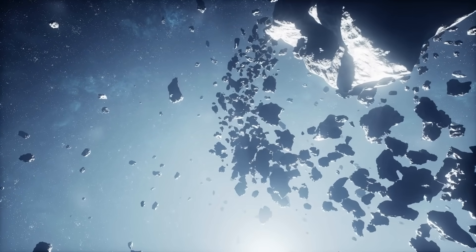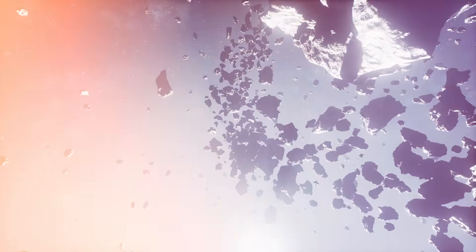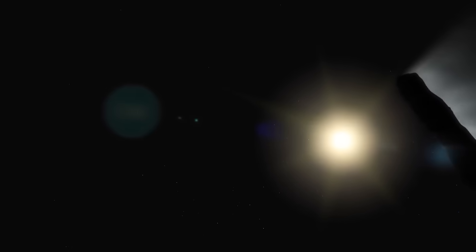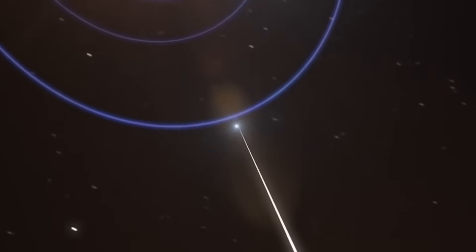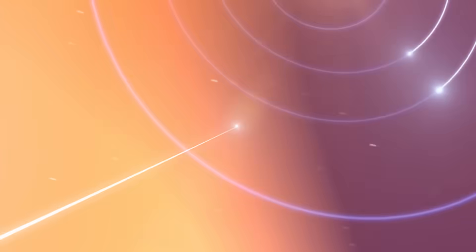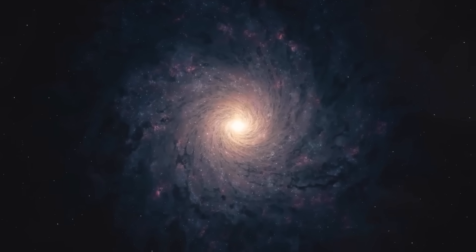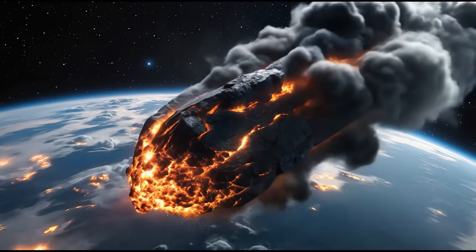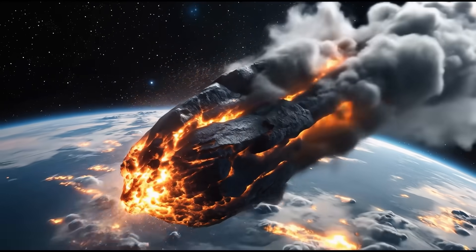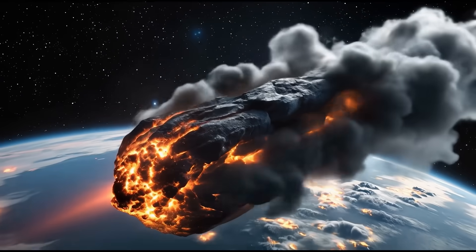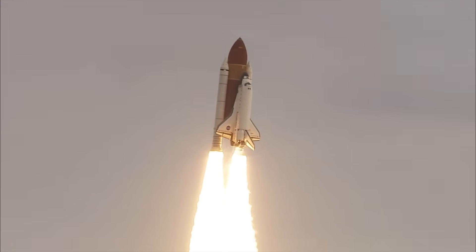By the end of October, new tracking data confirmed what everyone feared. The deviation was real. Over a span of 19 hours, the positional discrepancy widened by over 4 arc minutes, equivalent to hundreds of thousands of kilometers. According to orbital analysts, maintaining that drift would require a lateral velocity of nearly 4 kilometers per second—more thrust than some of our own deep space probes could ever produce.